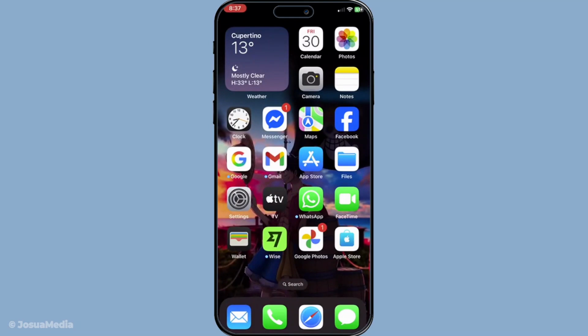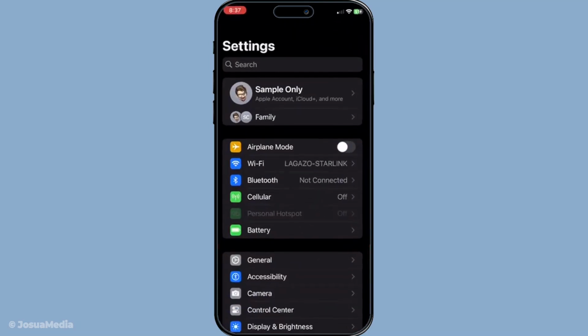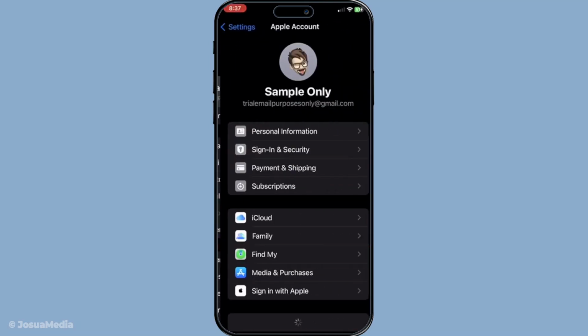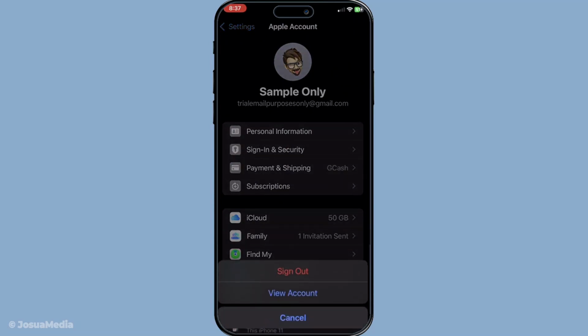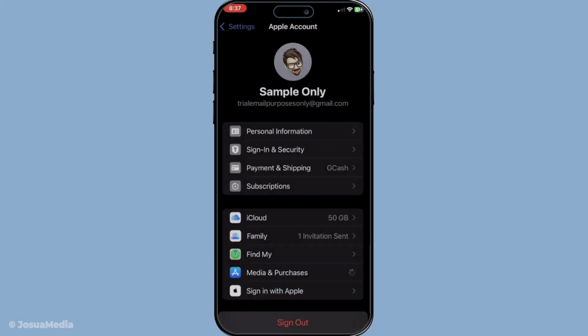If everything seems fine on Apple's end, another approach is to sign out and back into your App Store account. To do this, head to Settings, then tap on your name at the top. From there, navigate to Media and Purchases and select the option to sign out. After you've signed out, take a moment, then sign back in with your Apple ID and password. This step prompts a fresh connection to your account, which can resolve small glitches or errors related to your account.